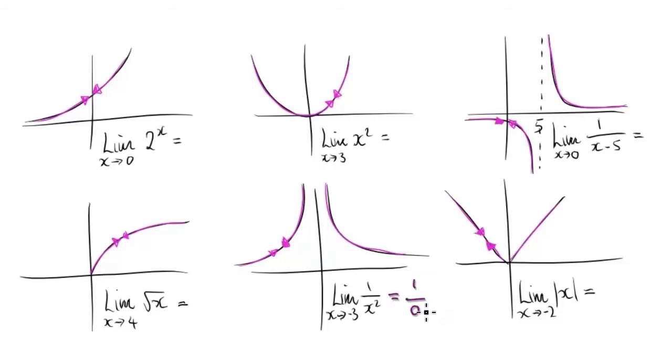1 over 9. Okay. So for the absolute value of x, we know our absolute function will look like this, but we want to know the limit as x heads towards negative 2. So let's just imagine negative 2 is here. So put your pen nib here, move towards negative 2, so you can see that you're heading towards here. Put your pen nib here on the right hand side and head towards negative 2 from the right hand side. So you're moving along like this. You can see that you're heading towards the same place. So this is your limit here.